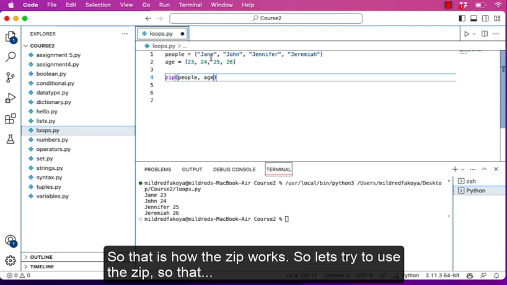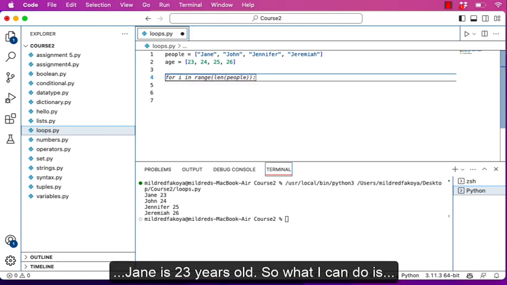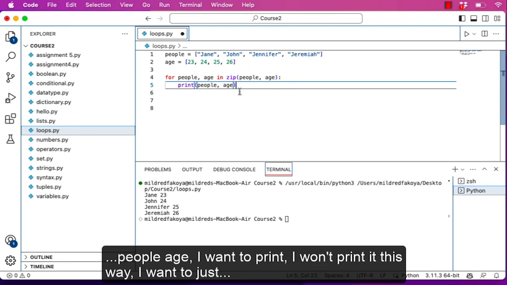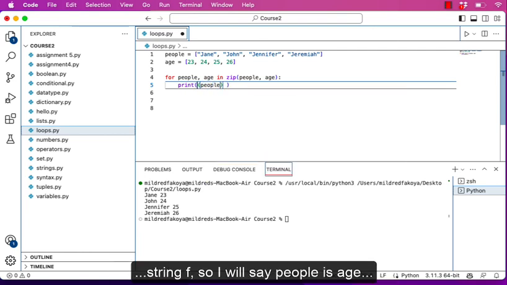So let's try to use the zip so that you can see how it works. Let's say I want to print Jane is 23 years old. So what I can do is now say for people, age in zip(people, age), I want to print, I won't print it this way, I want to just print Jane. So this will be people, and I'll use the format string f.